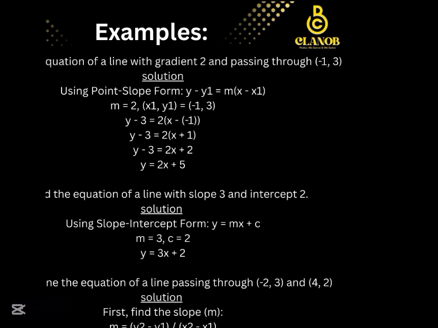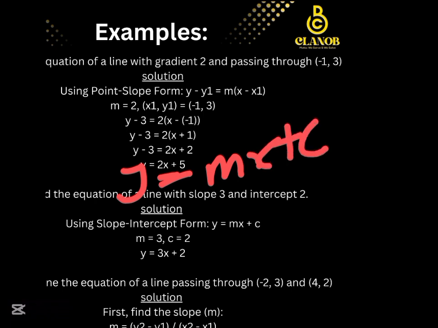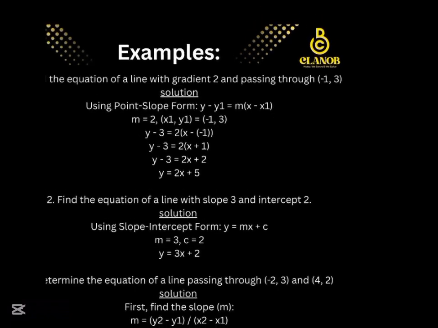So in this case, you can use it to always get your equation of gradients. You can see mx plus c. Your m here is representing 2, your x, and your c, 5. So in case you are asked, okay, what's the intercept, you can quickly get it from the equation given to you. Let's look at the second example.